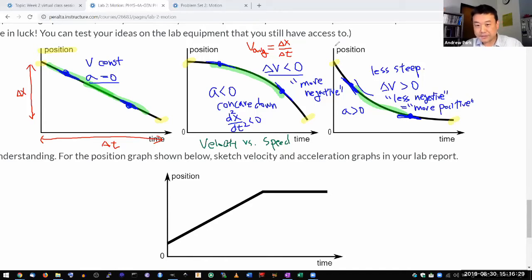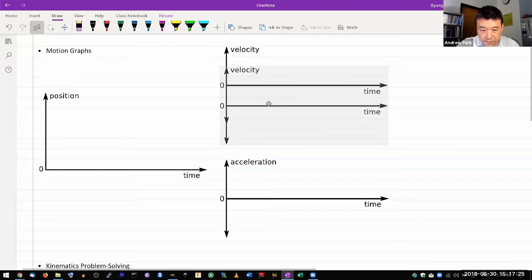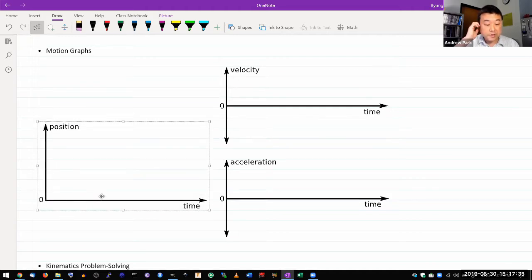If there are no questions, then let me make up a few scenarios and talk about motion with those few scenarios that I had written down for myself. So I have three axes to draw: position, velocity, and acceleration for different scenarios. I wanted to talk about some of those scenarios and represent them in terms of motion graphs.